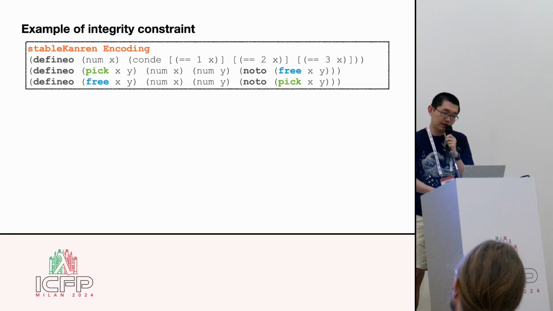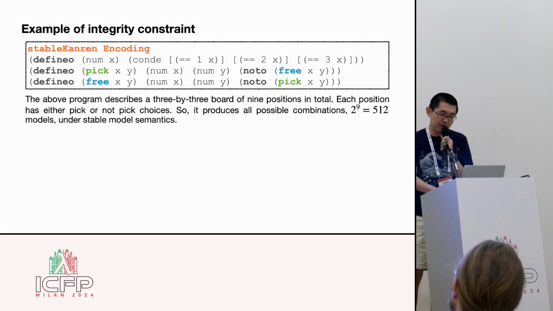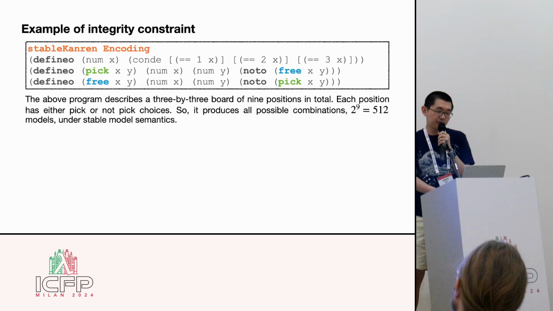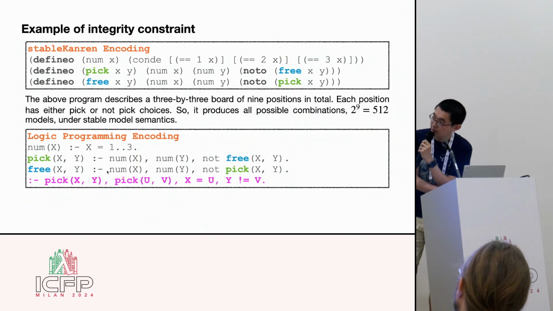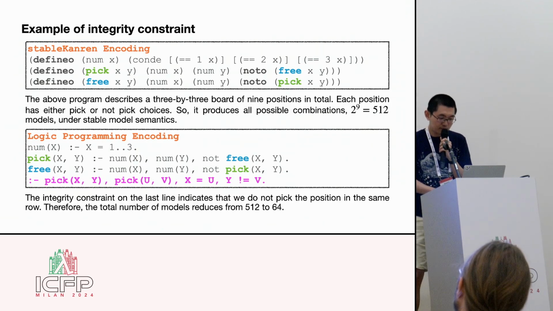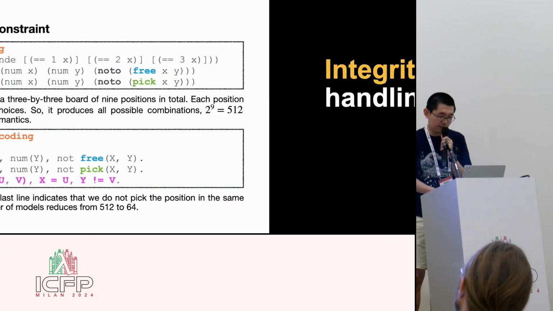Same thing, we converted the three pigs puzzle, where we describe a 3x3 board, and we already know how to generate all the combinations. We convert it to a logic encoding. So this is in logic programming, this is what it looks like. The examples, I would just skip through it.